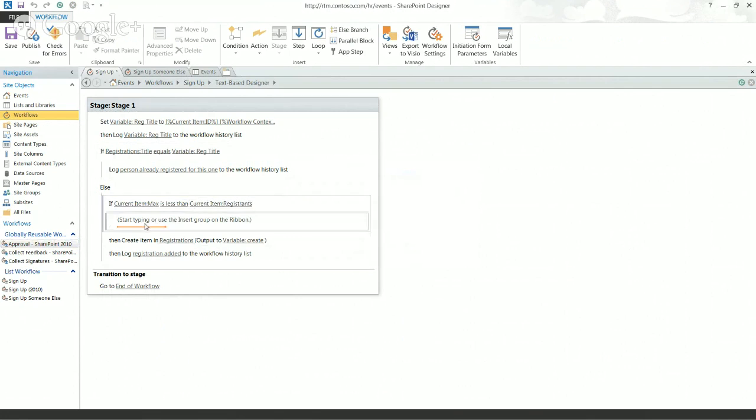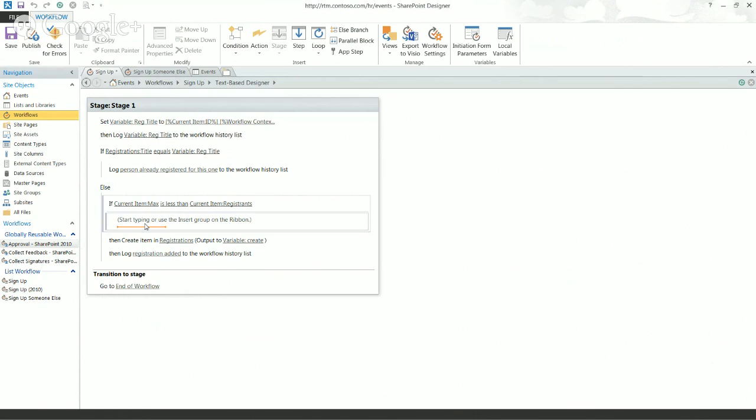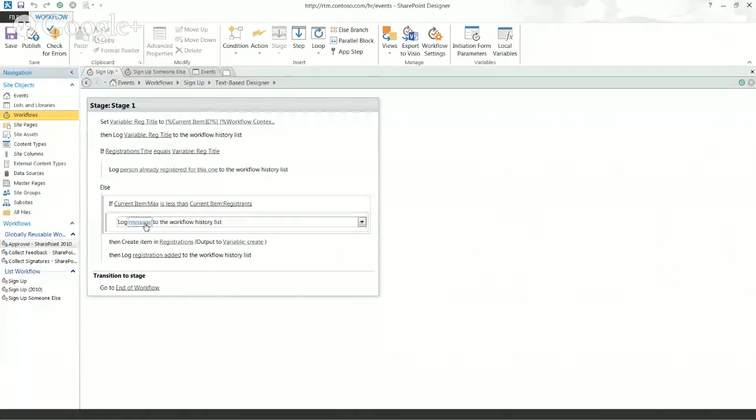Right? It's less than registrants. Then is that good or bad? If the maximum is less than registrants, then that's when we don't want to create an item, right? Am I getting my logic backwards?